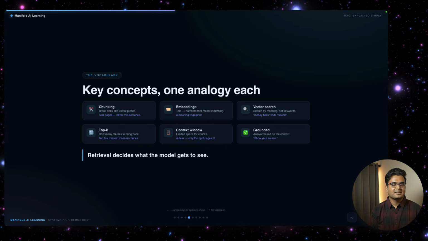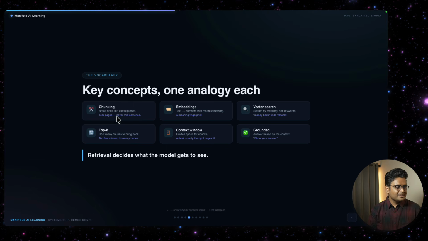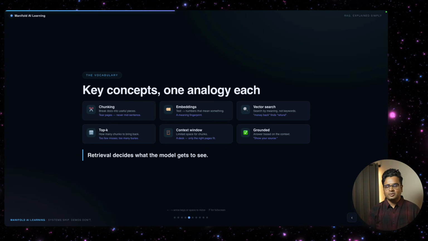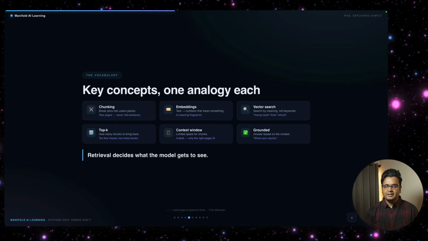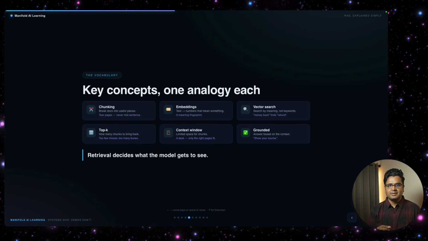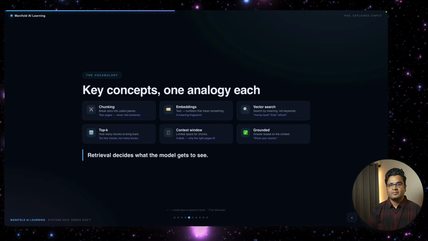The first thing is chunking, and this is a very important one. What exactly is chunking? This is how you cut the documents into pieces. Remember this, guys: even though it sounds boring, it's a very critical aspect.